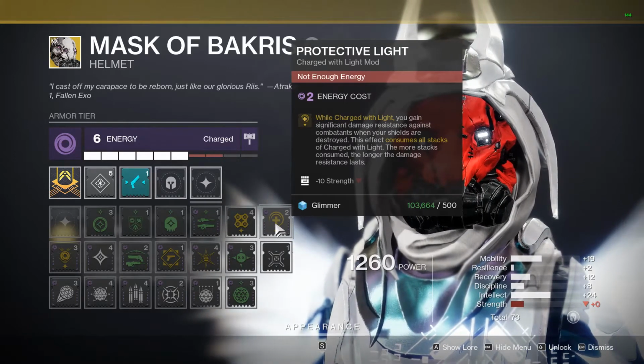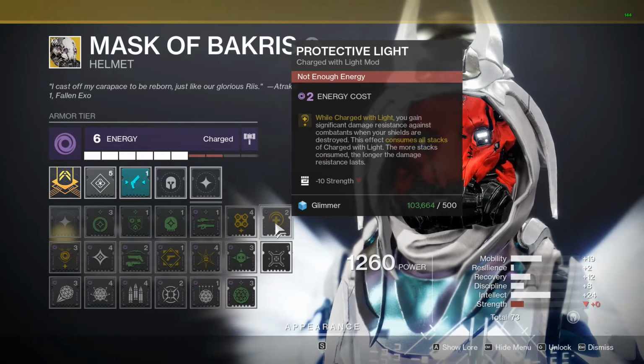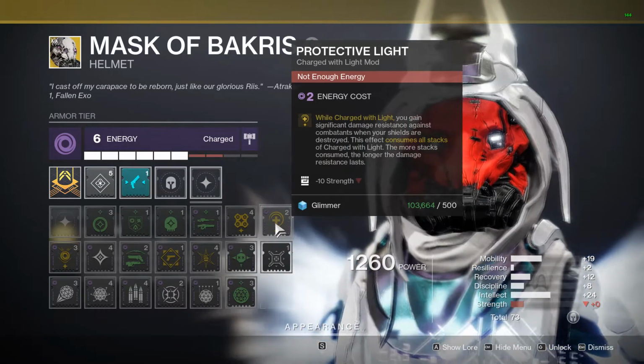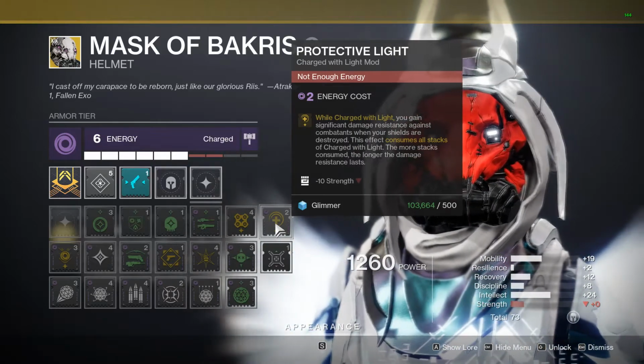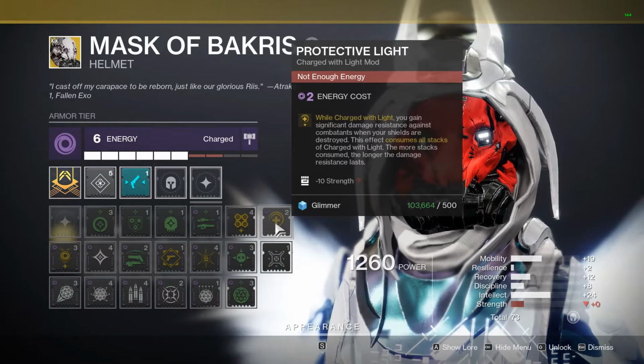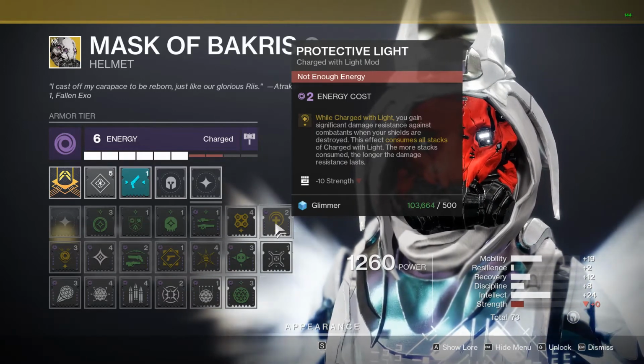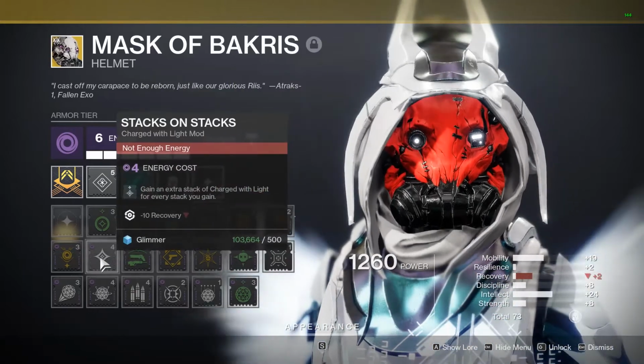The mod states, whilst Charged with Light, you gain a significant damage resistance against combatants when your shield is destroyed, aka when you go into red health. Once entering red health, all stacks of Charge of Light will be consumed at the same time to give you that resistance. This is where the white utility mods will come into play the most.